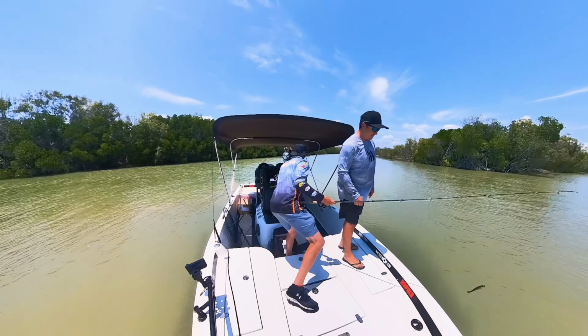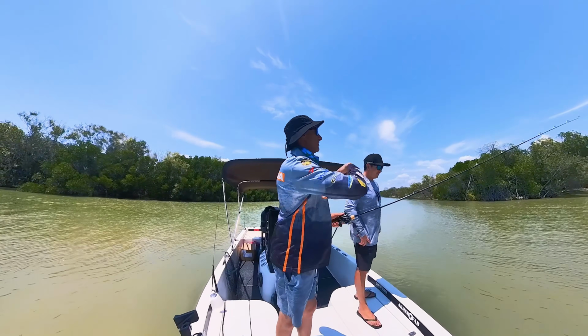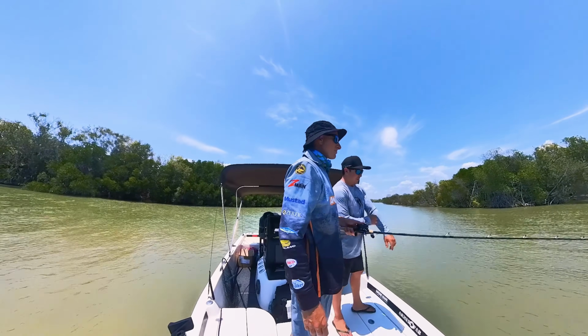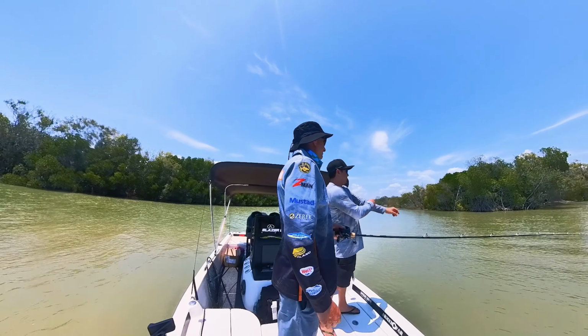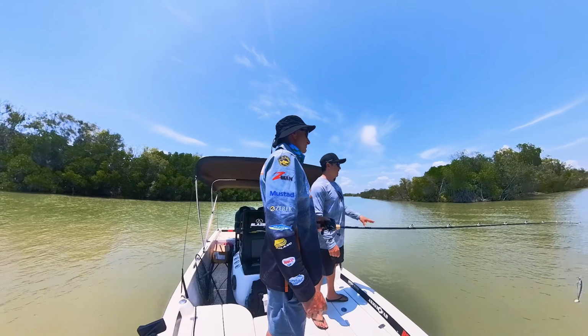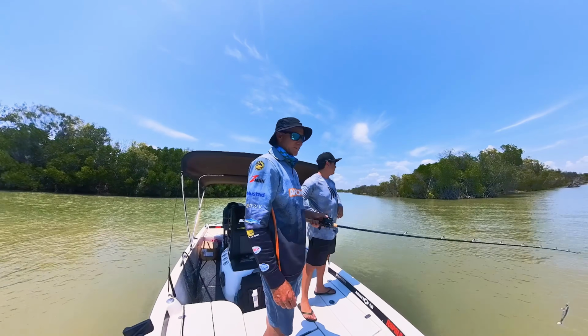We'll see. We've got multiple rods rigged up, different lures, different colours. We'll just keep chopping and changing, but this should only get better and better, shouldn't it? Yeah, well, we're only limited by how long we want to stay here, really, because yesterday we got stuck in here. Today we know it fishes all through the run out, but those bigger fish were biting a lot earlier in the tide than later. All right, let's get to it.